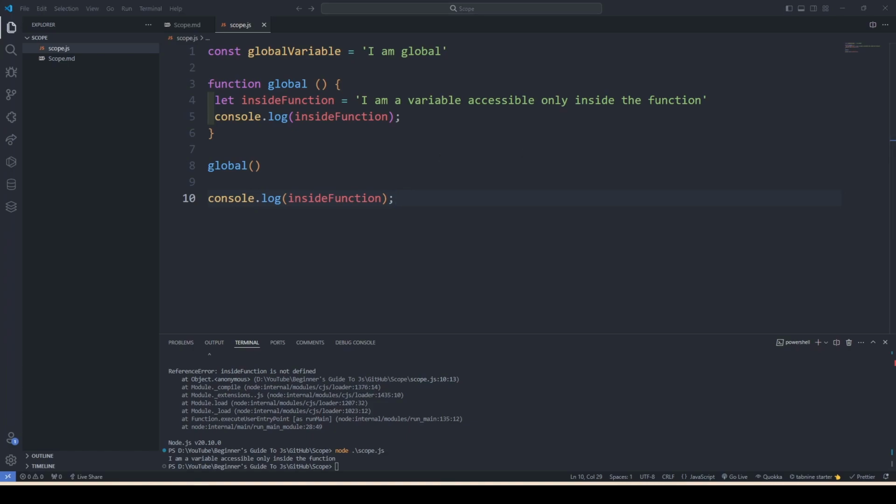And there is another one, it's called lexical scoping. It means that the inner function can access variables from the outer function, but not vice versa.